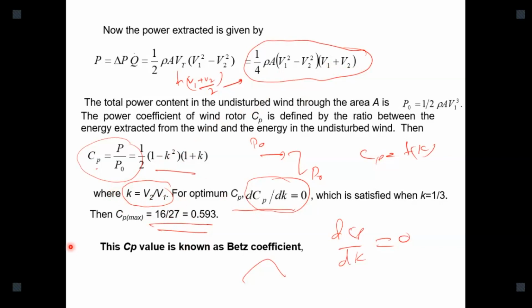The Betz limit means the maximum possible energy harnessed by a wind rotor. We cannot go beyond that. This is a theoretical conversion efficiency of a wind rotor, independent of the number of rotor blades, aerofoil, nacelle shapes, tip loss, and hub loss. Without considering all that, the maximum possible conversion efficiency is 0.593. We are calling this the Betz limit. So by wind energy, we cannot absorb all the energy.